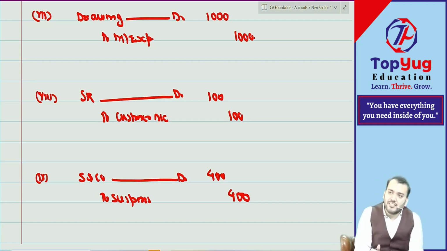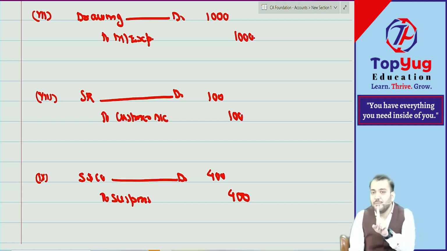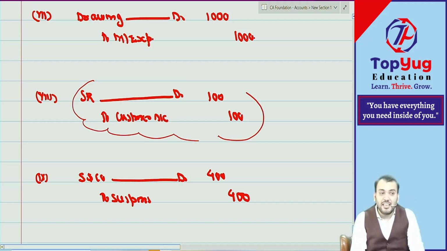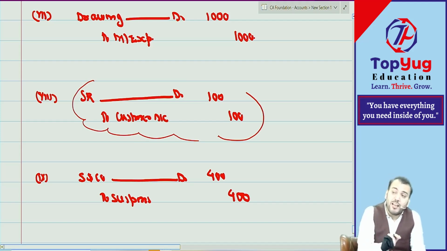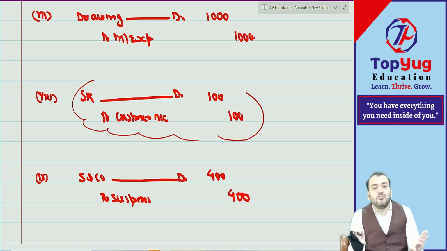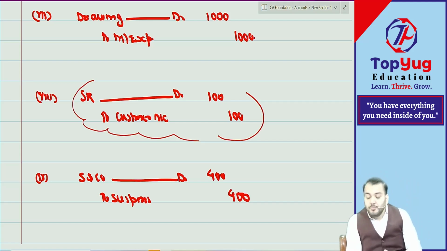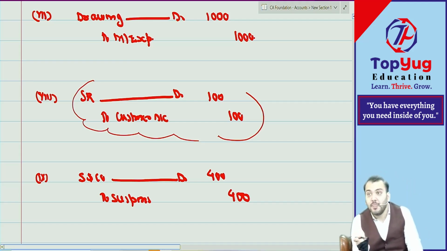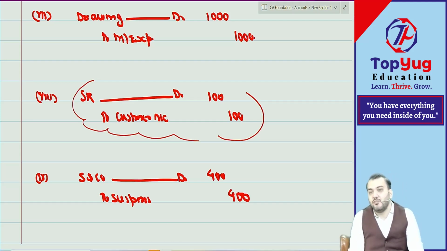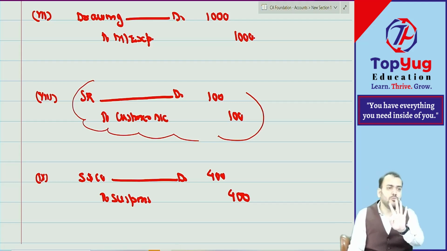Whatever you have done in second stage, same thing will be done in third stage, if rectification is in real and personal account. But if I see sales return to customer account, sales return account is already closed. Any account which is already closed while preparing final account, can you do rectification with that account? So instead of the nominal account, we'll use PL adjustment account, because their effect has gone to PL account. Sales return will have a debit effect in PL. So instead of debiting sales return account, we'll debit PL adjustment account. So simple rules remain same.